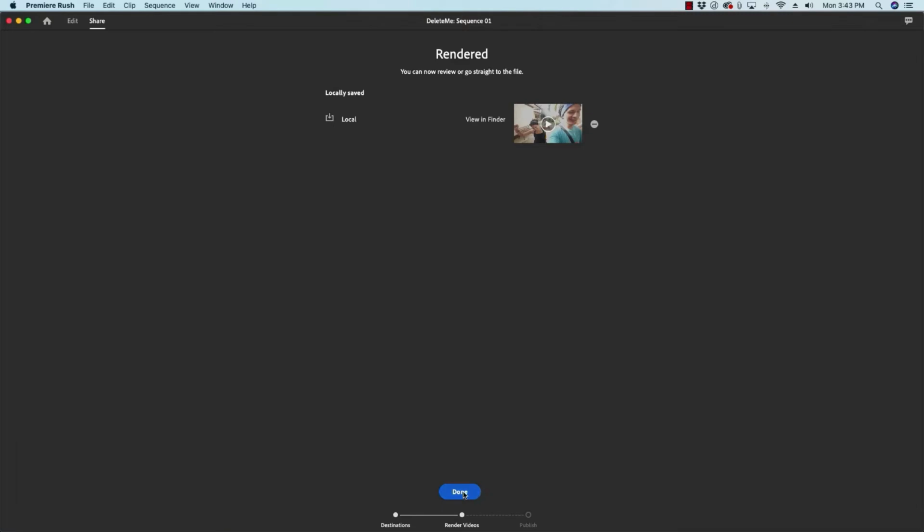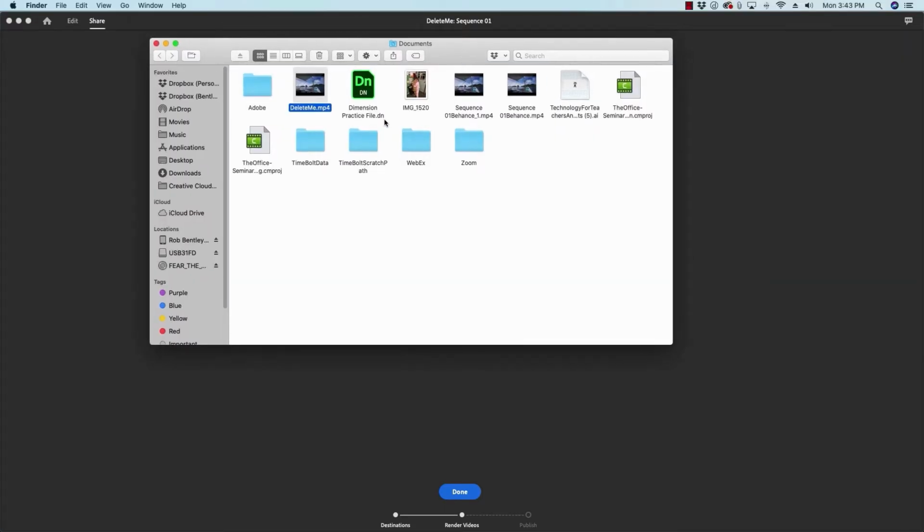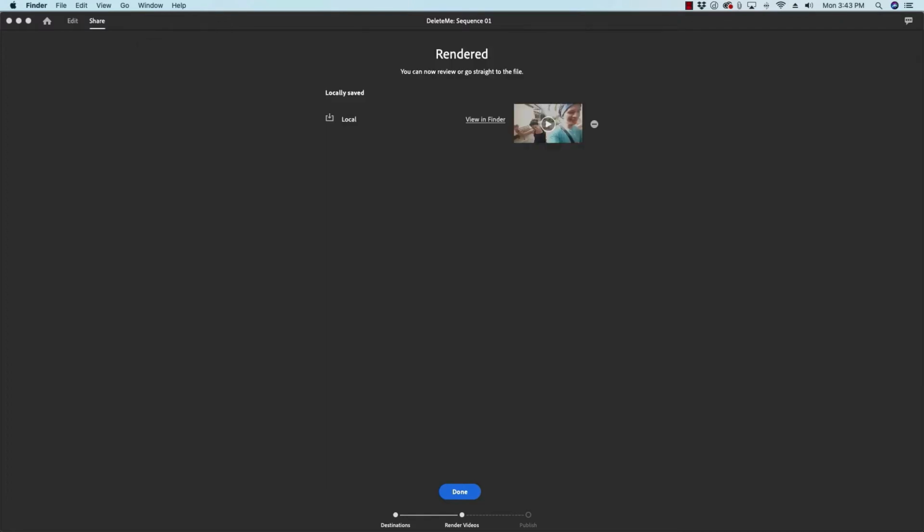I can click Done. I'm on a Mac, and so I have a link here that says View in Finder, and it opens up my Finder and shows me where the video is. Here it is in my Finder. Now, if you don't use a Mac, it'll probably be a link to your downloads folder, maybe in Windows or whatever, but it'll probably help you find where you saved it. If it doesn't, just on that previous step, just remember where you saved it.